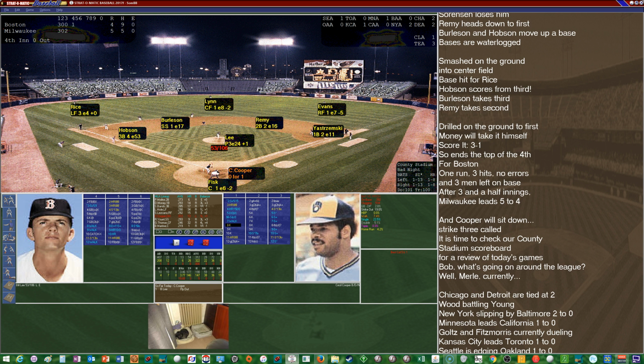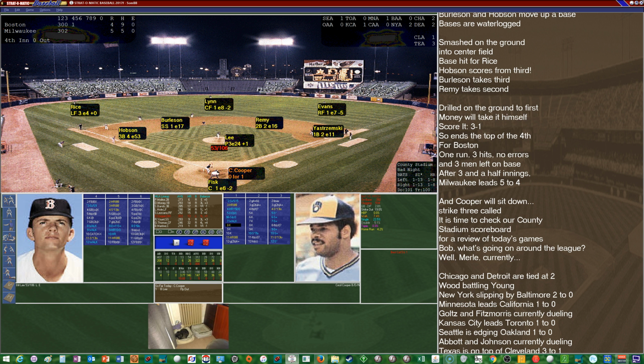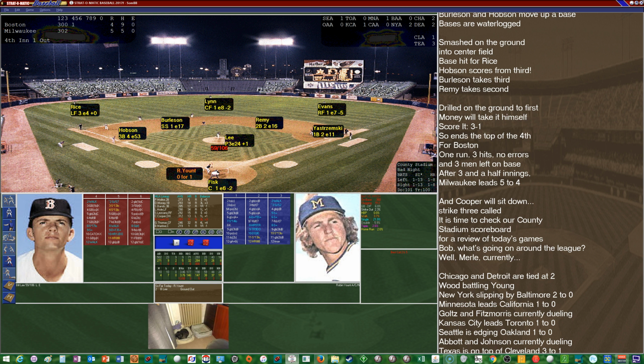So the Yankees have pulled ahead of Baltimore 2-0. Not good news for the Red Sox. Chicago and Detroit tied at 2. Minnesota leads California 1-0. Kansas City leads Toronto 1-0. Seattle edging Oakland 1-0. And Texas on top of Cleveland 3-1.